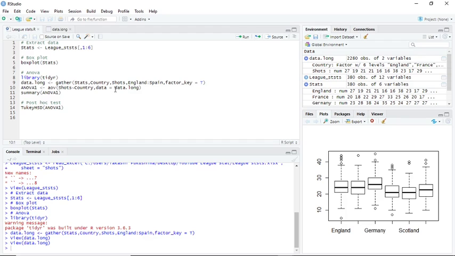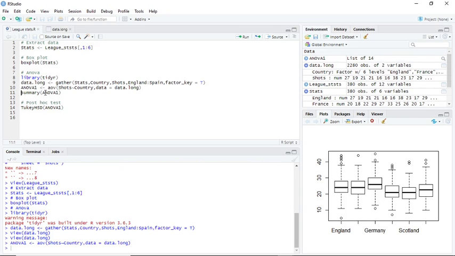You can just use data.long$shots and data.long$country, and you can remove this data equal, but this is much easier and a shorter line. So if I run this, and the summary function gives you the summary table of the ANOVA.